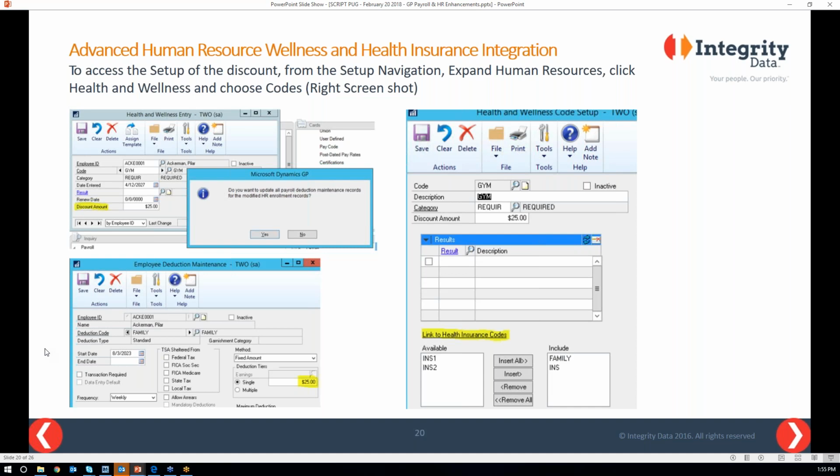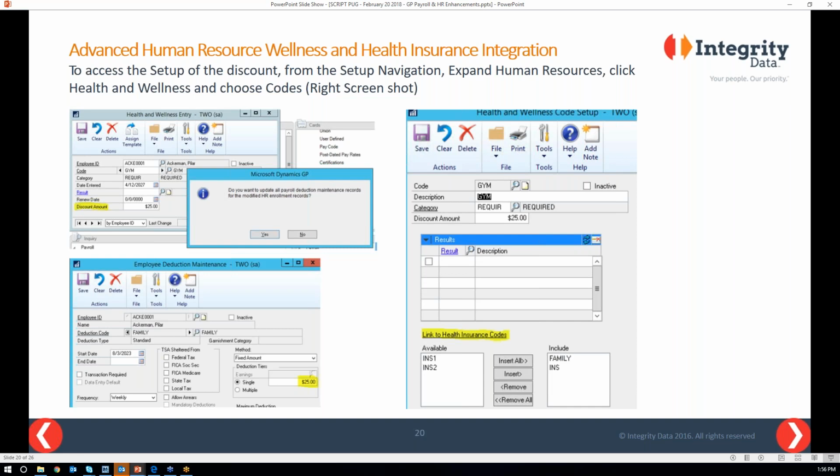with the complexity of tracking benefits for our employees, if an employee, as an example, is a non-smoker and your plan gives a discount for them being a non-smoker, you would like to track this in GP versus a separate spreadsheet. Or maybe if I go to the gym 10 times a month, I will receive a discount on my health insurance premium.